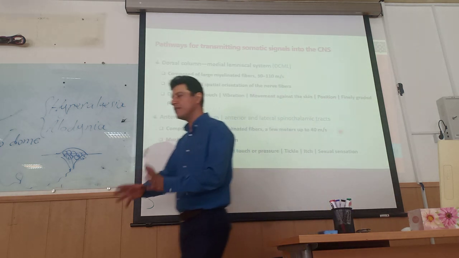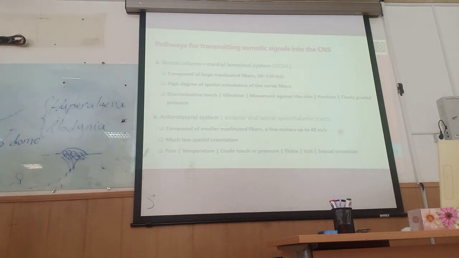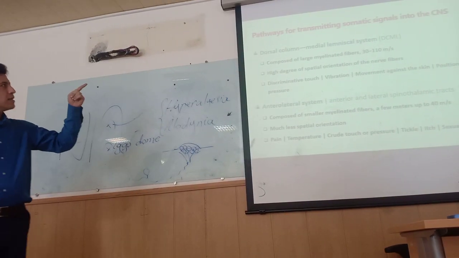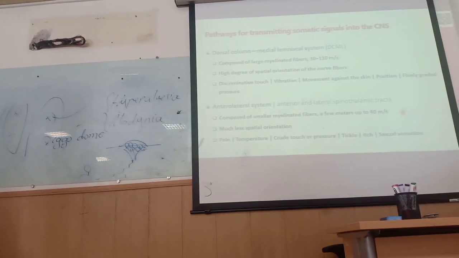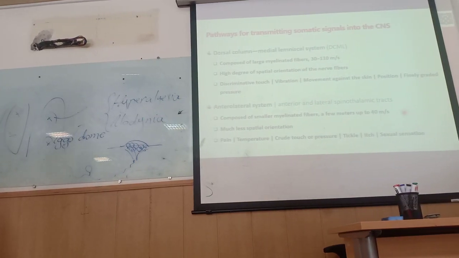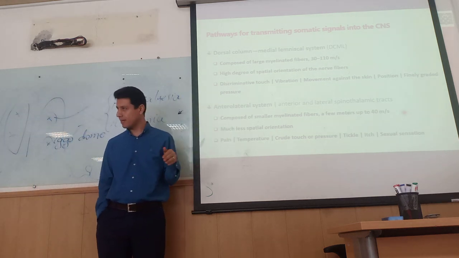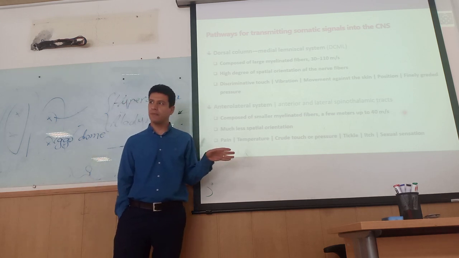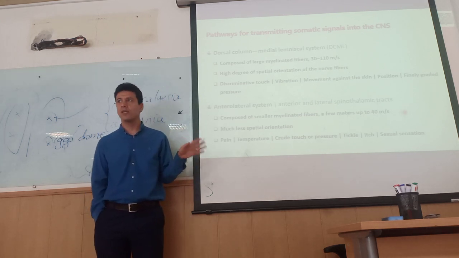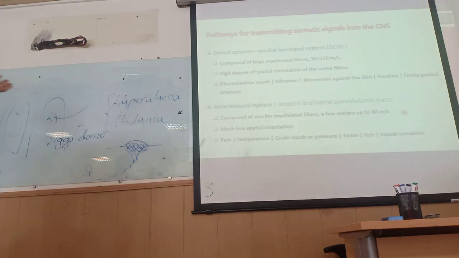So we have seen the receptors in the body and the fibers. Now let's focus on the spinal tracts. For transmission of the signal through the spinal cord to the brain, we have 2 different pathways. DCML stands for dorsal column medial lemniscal system, and the anterolateral system, or spinothalamic system. They have lateral spinothalamic and ventral spinothalamic. You should know these from neuroanatomy. You have this, so I'm happy.